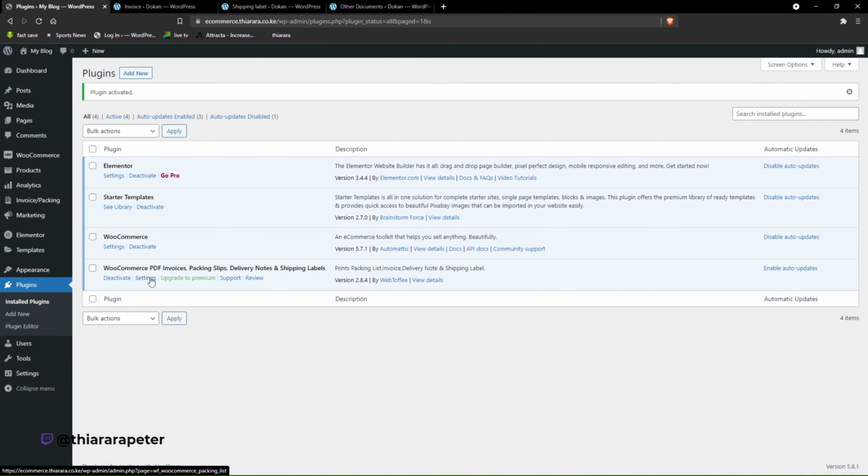So after you have installed it, you can now do the configuration settings from the plugin dashboard. But if you want to find it, you can find it in the dashboard menu. Here we have now the button for the invoice, and you can see it has these three options. The first one is the general setting that we're going to check for now.